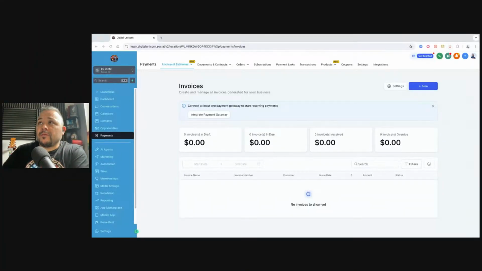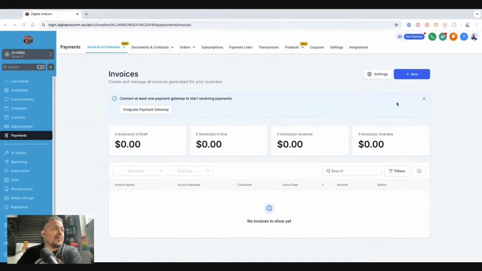If you are in the DU dashboard here, on the left-hand column side, you're going to see payments. From payments, up here on the top, you have invoices, recurring invoices, templates, and estimates. Recurring invoices would be for when you have the same product or service that you're billing somebody for over a period of time, and you want to send that to them without skipping a beat. The template option might be for a similar service or product that you're offering multiple clients, and you want a quick way to just duplicate it and send it to the next person.